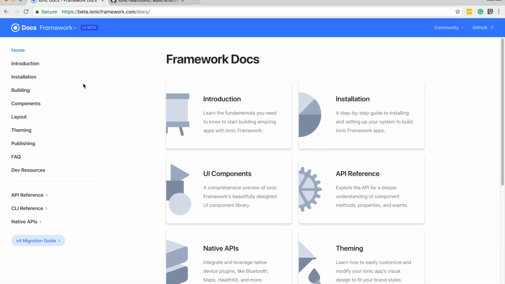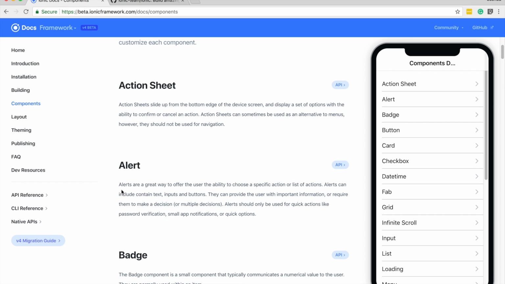So to start off with, let's say we're going to use an alert or alert controller for this example. Say we're having some trouble using the alert controller. We're trying to launch some alert. It's just not working for us. So the first point of call would be to come to the documentation and head into the component section here. And you'll see a little entry for the alert right here. This isn't of much use to us because it doesn't really describe how to use it.